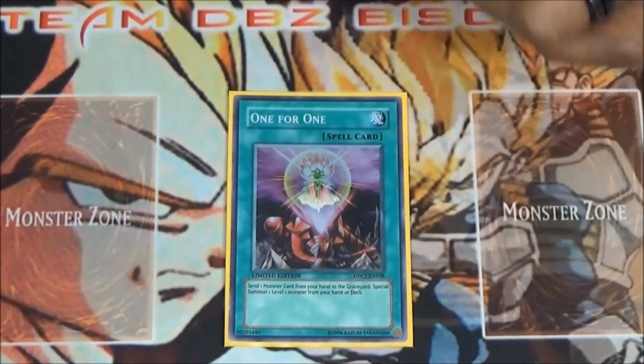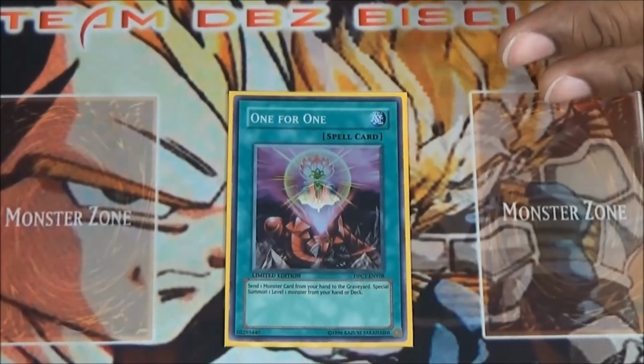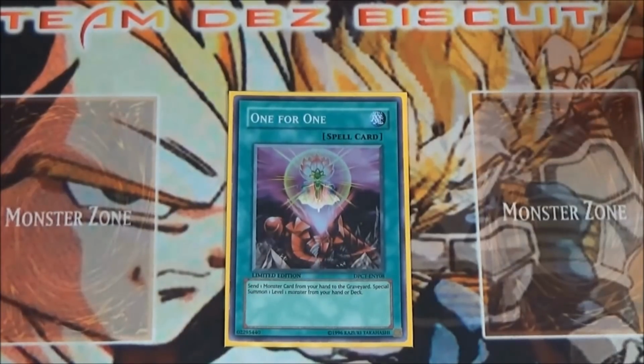Same thing with 1 for 1. 1 for 1 is just going to help us get that level 1 monster on the board that we need. Usually a lot of times I use Glow-Up Bulb, get it out there. It's an extra monster used for link material, and also for synchro material.